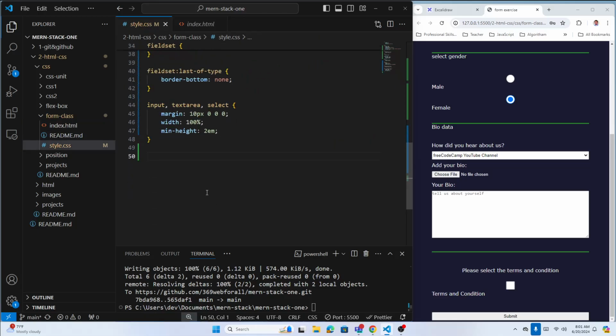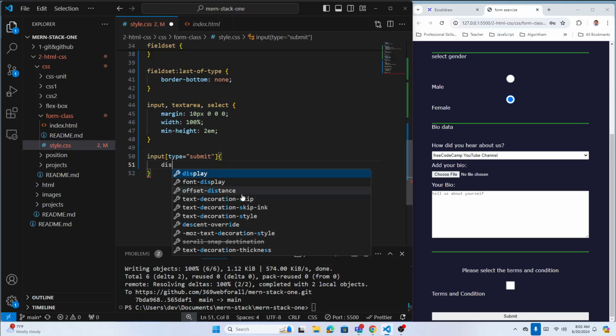There is a new thing we are learning. So we can say input, and then in brackets you select the attribute type equal to submit. Same as selecting input, but no, I just want the type with submit and then start styling.